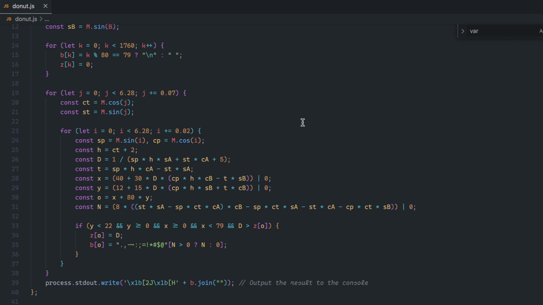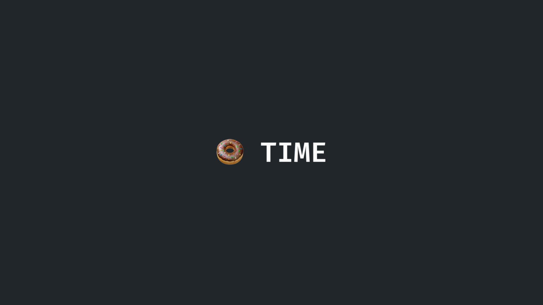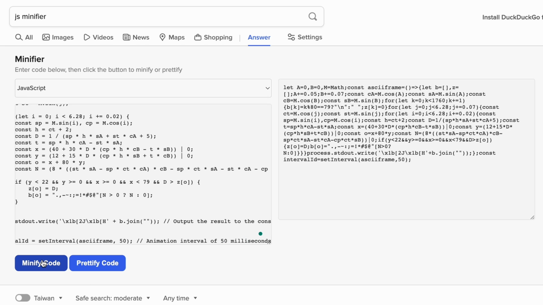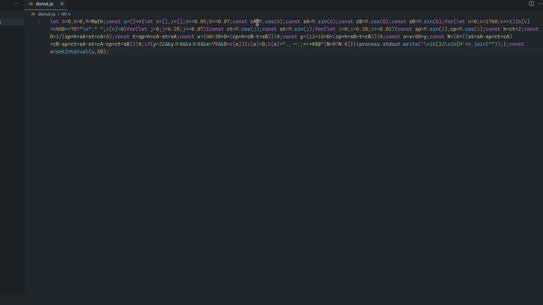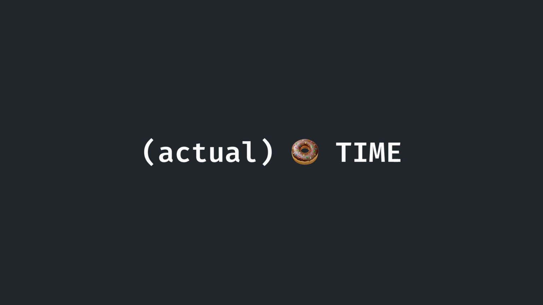The next step was to obfuscate it and turn our code into a donut. I plugged it into your average web JavaScript minimizer and I got the following obfuscated code. However, it was a good bit longer than the original C code, even with our variable extraction. I fixed this by renaming some variables that had escaped the minimizer's wrath, and that seemed to do the trick. With all that said and done, it was now time to turn this code into a donut.